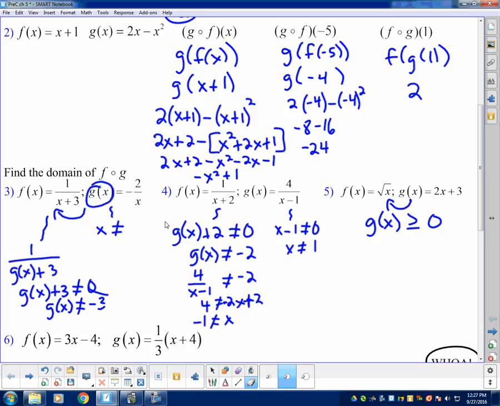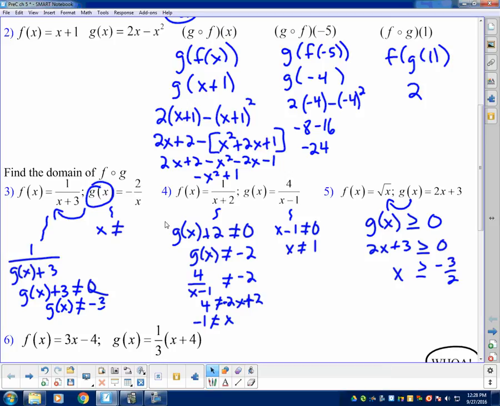Remember, it's greater than or equal to, not just greater than. That's a common error. As a matter of fact, when it comes to logarithmic functions, that's the only thing that'll change, is this will be just a strict greater than. So whatever the argument is, whatever you're trying to take the log of, has to remain greater than 0. That's going to be our third restriction that we're going to learn about. So if g of x is 2x plus 3, I'm just solving this. And so x has to stay greater than or equal to -3.